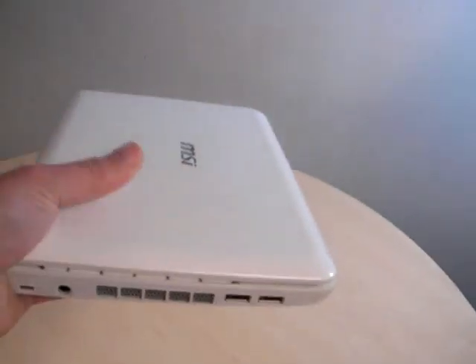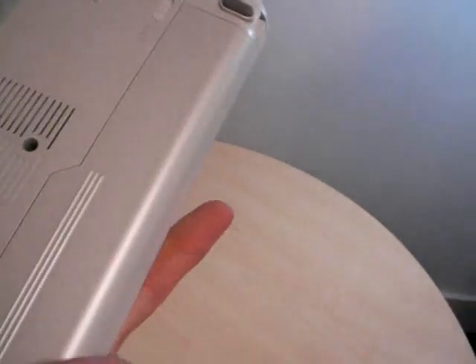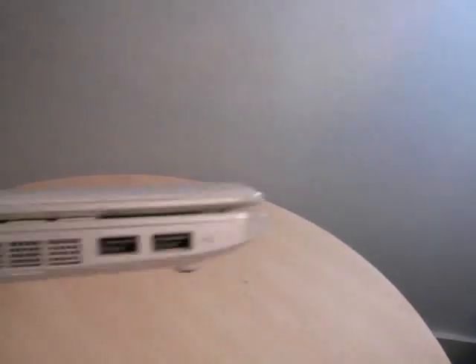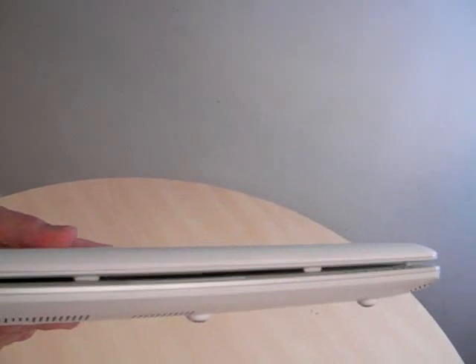The glossy finish is complemented by a slightly matte underside. It's a small cosmetic touch, but it does give you a nice quality feel. The lid has that slight curve to it with sloped edges to reduce the visual appearance of its thickness. It's still a relatively thick laptop, but from certain angles it looks to be nice and slim.